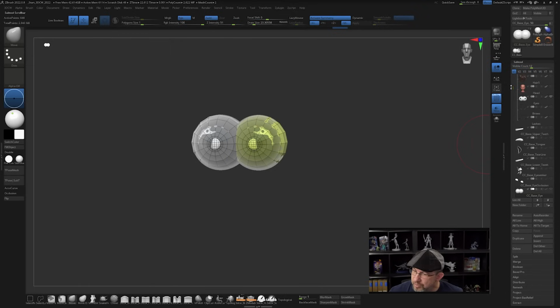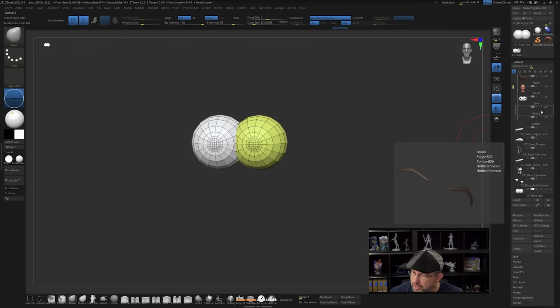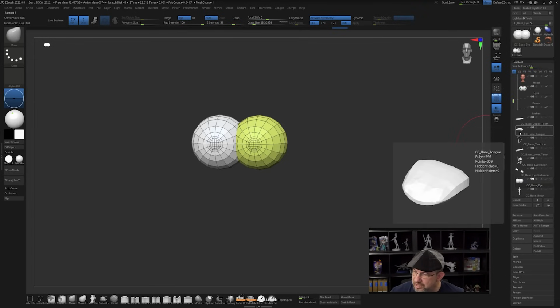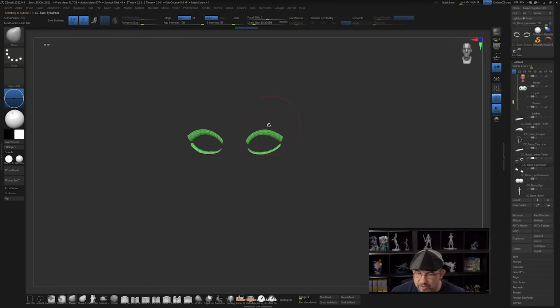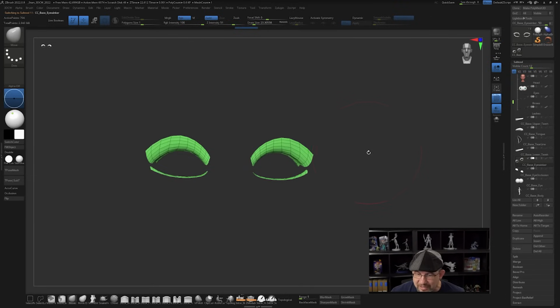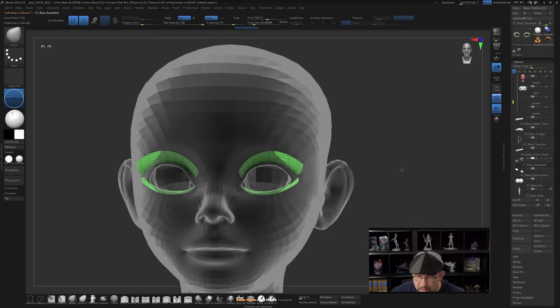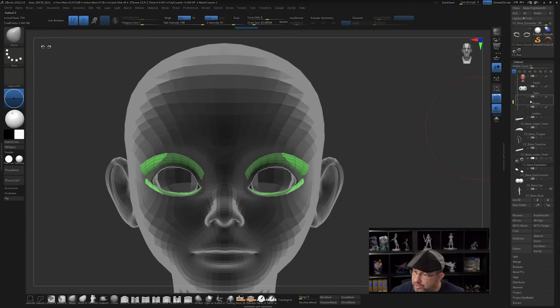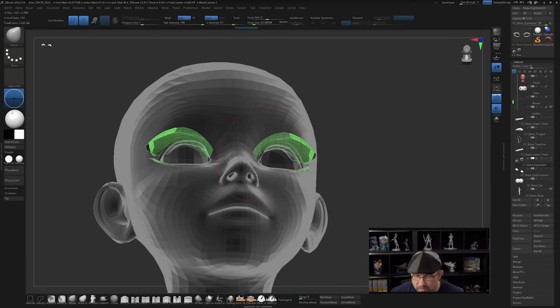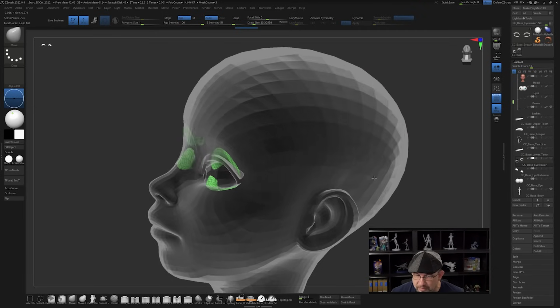So then when you're done, you can hide these, and then you can show this one. It doesn't come with brows, like eyebrows. We're going to be pushing these eyebrows over there and using them. And then it does come with teeth, so you'd have to align the teeth and the tongue inside the mouth. And then you want to align these eyelashes to the eyes. You can show the head like this, see how they're off? And you can show your eyelashes and then match them up. So just push these around and match them up.